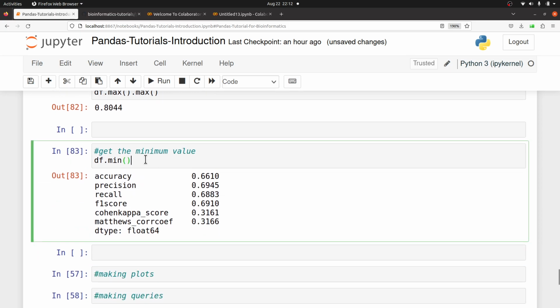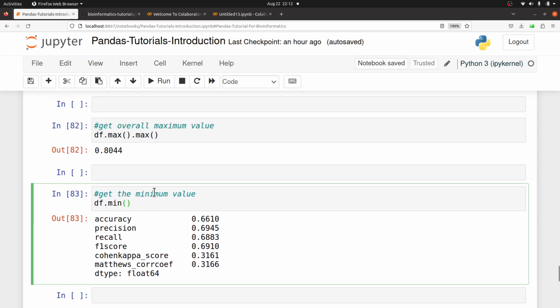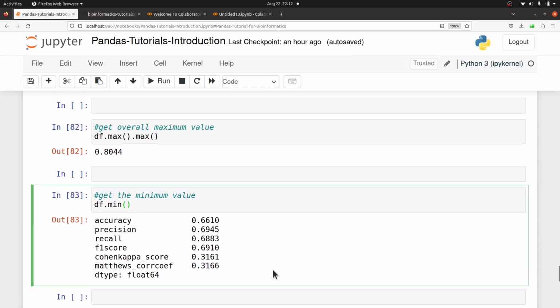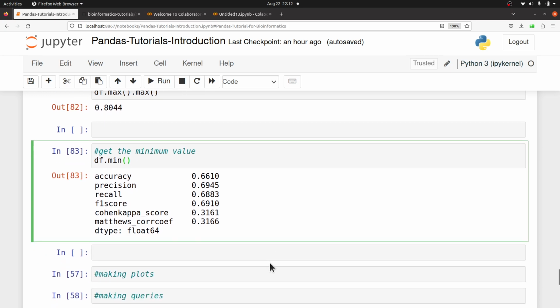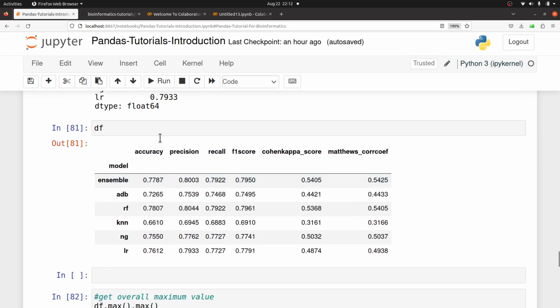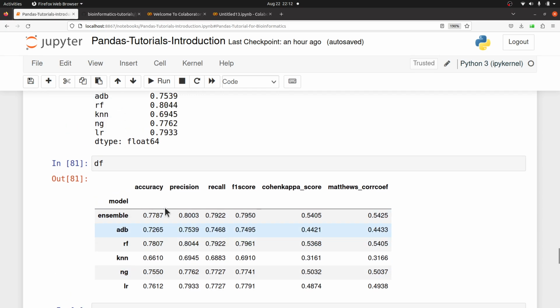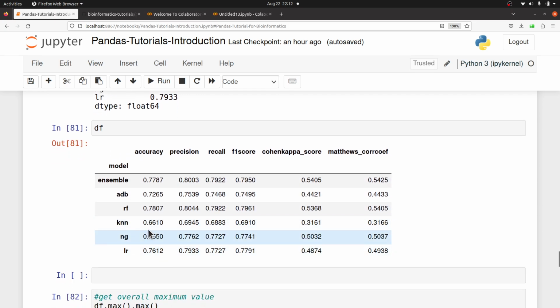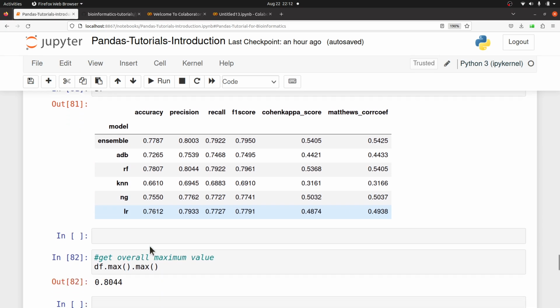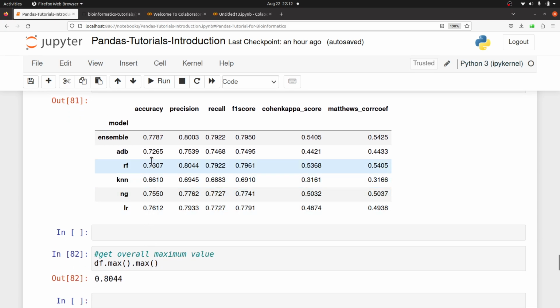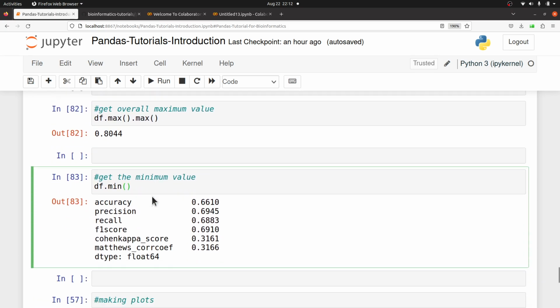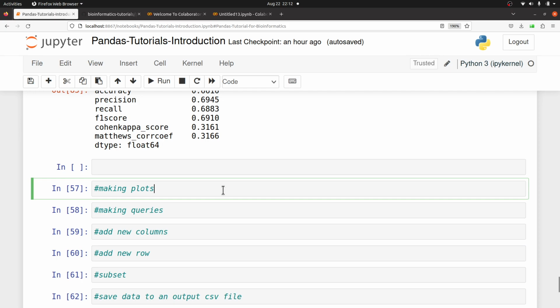All right. So from here, since you know how to query by row and by columns, it's going to be an assignment. Try to get a minimum value for the individual metrics, and then tell us in terms of the minimum which one performed the worst. The one which performed worst with respect to accuracy is going to be the one with the minimum value, right? Okay, so that's it.